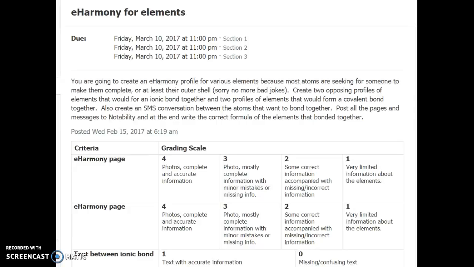It's a really bad joke. This is what I do. I'm just a weird guy. I read Give a Mouse a Cookie to my daughter, and I'm like, oh, I can make that into a Hitler book. See an eHarmony ad, and I'm like, oh, let's hook up some elements.